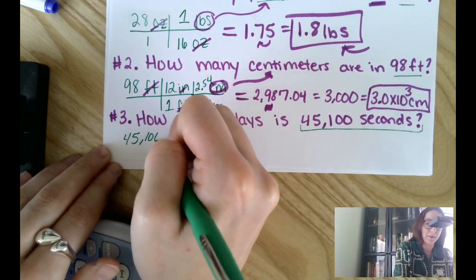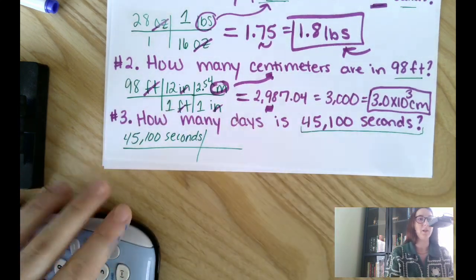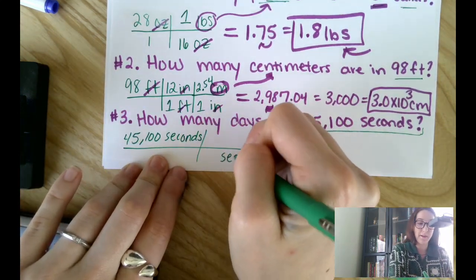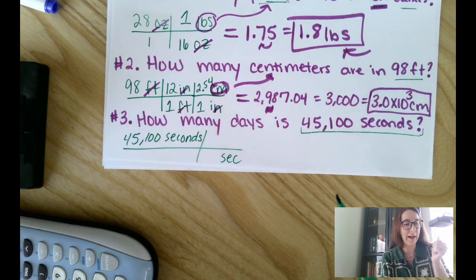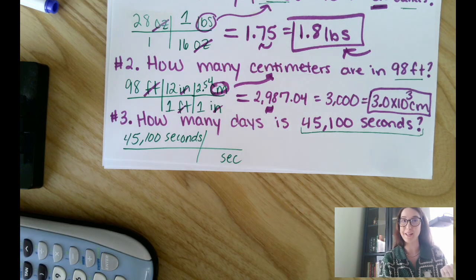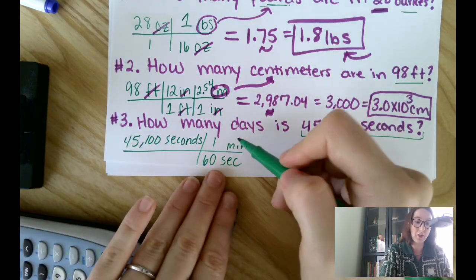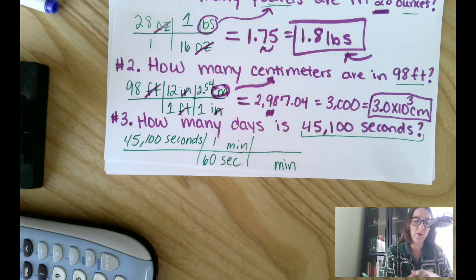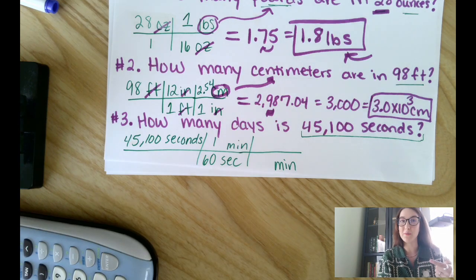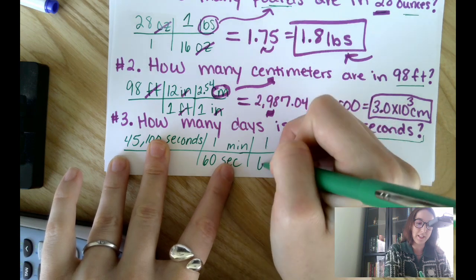This one you might be able to do with knowledge based off of your mind, right? So I'm going to do seconds, okay? So seconds comes down to the bottom. What do I know that is true about seconds? I don't necessarily know off the top of my head how many seconds are in a day, but I do know how many seconds are in a minute, right? I do know that in 1 minute it is 60 seconds. Okay, getting closer. Continuing on with my T-chart, minutes comes down. And then I can go, ooh, I know how many minutes are in an hour, right, which I can get closer to a day. So 1 hour, right, is 60 minutes.